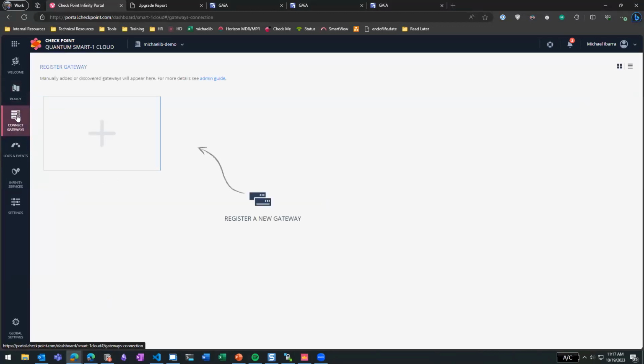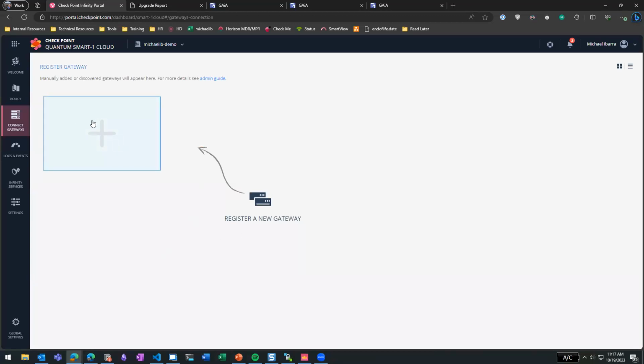If I go over to my Connect Gateways view, by default, whenever you run the import after exporting the database, you're not going to see anything in here. And you might say, well, hold on, I should see gateways listed here. Didn't I import my information, and don't I have that already set up? The answer is yes, you do, but there's a step we need to follow in order to activate those. And that's what I'm going to show you now.